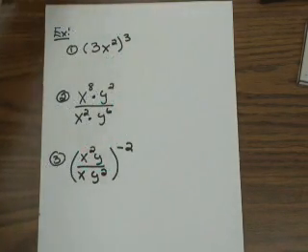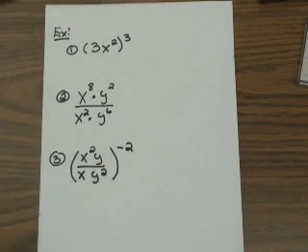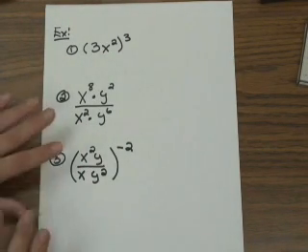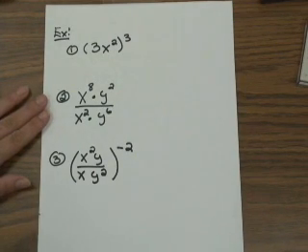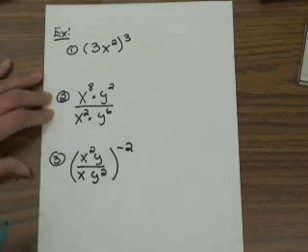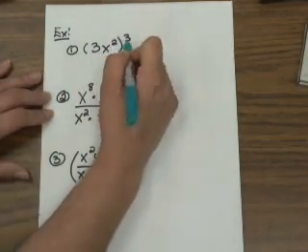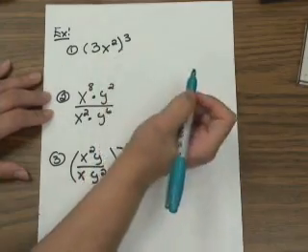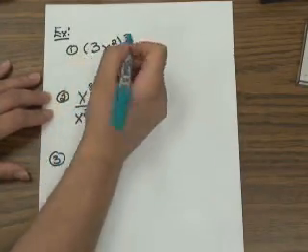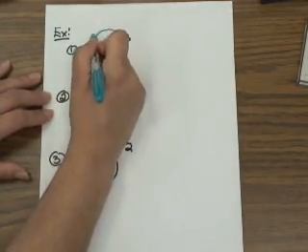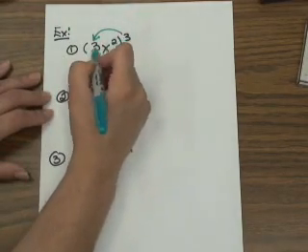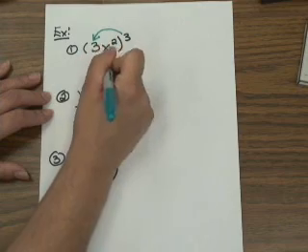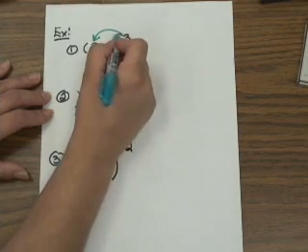Now that we've looked at the definitions and some simple examples of laws of exponents, let's start looking at problems where they use the laws of exponents in combination with each other. In this first problem, if you remember, when you have a power raised to another power, you're going to multiply those exponents. But the mistake that students make here is they forget to cube the number. So what happens is this exponent needs to be raised to both of these, the 3 and the x squared.